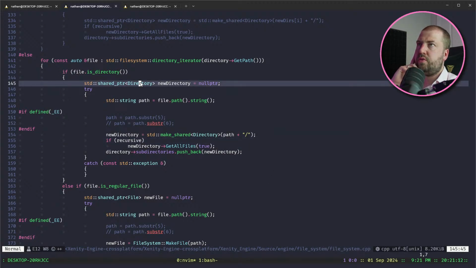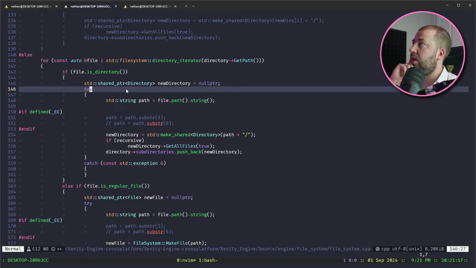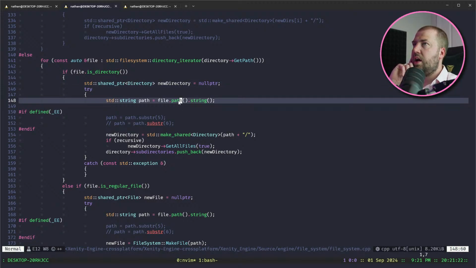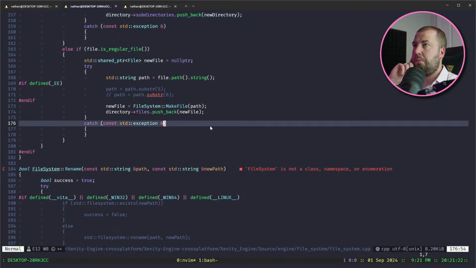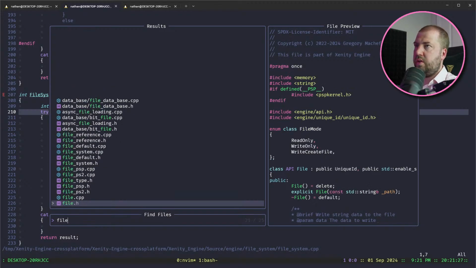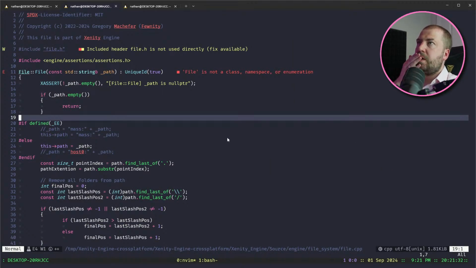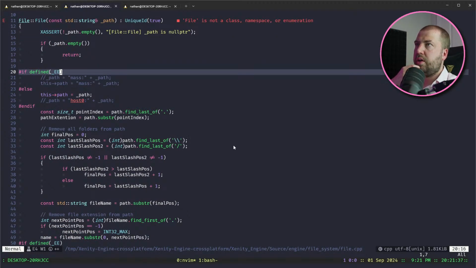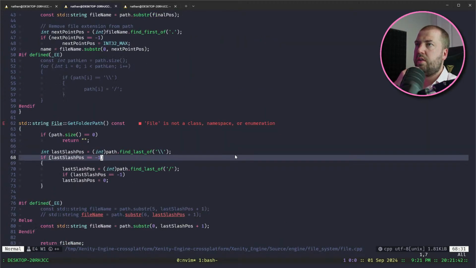I'm going to assume directory is an interface, which is why you need to dynamically allocate it to avoid slicing. But again, could it be a unique pointer? I feel like I'm missing some code. Okay, so take the path, return it. This seems fine.